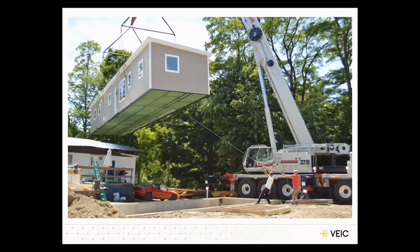So here we are swinging a home in. Traditional manufactured home delivery would be backing in on a trailer onto a slab, and you sort of jack up and level and plumb that home. With modular, you're picking it up off of the trailer, which you can see in front of that red car there, and you're swinging this home in and setting it down on some sort of frost-protected foundation connection to the ground. In our climate, we need to get down 4 feet or have a frost protected foundation of some sort.